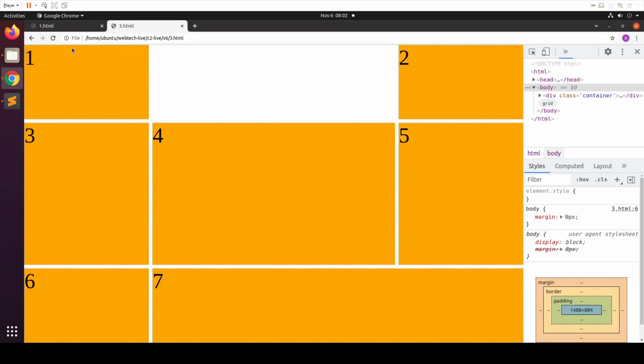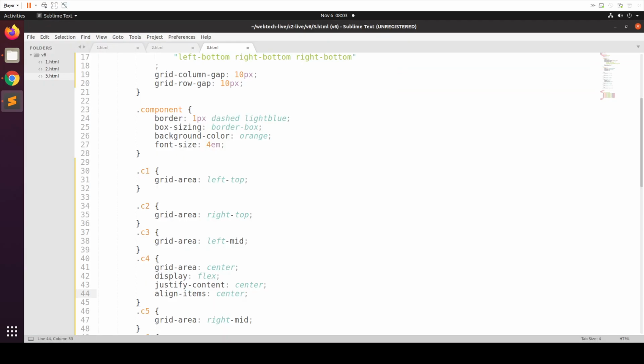Right, so I can easily use a flex display inside the grid. This is going to work out. Right, so this is basically how a grid would work. Obviously, we can do this for each of these containers. We're just not going to do it because there's no reason to.